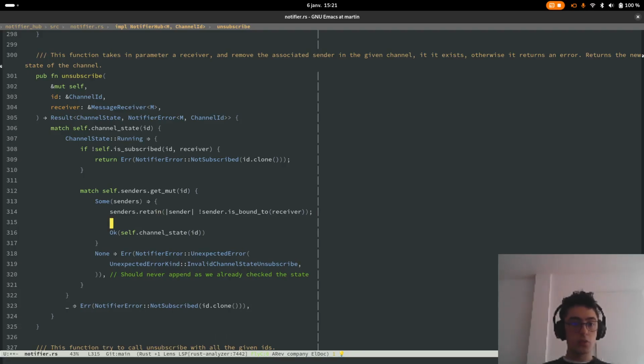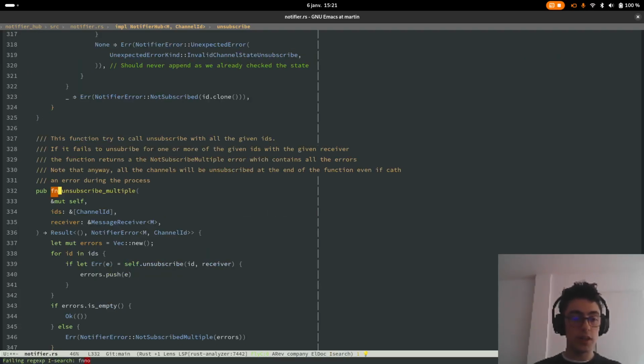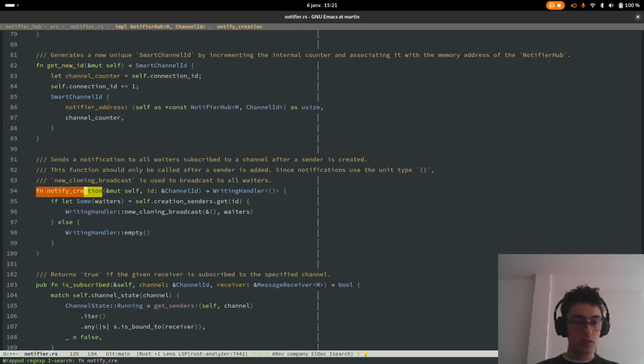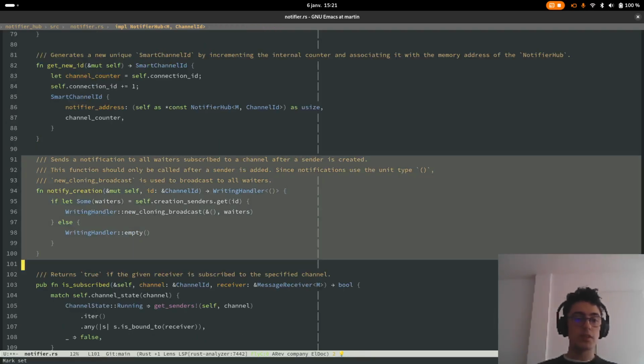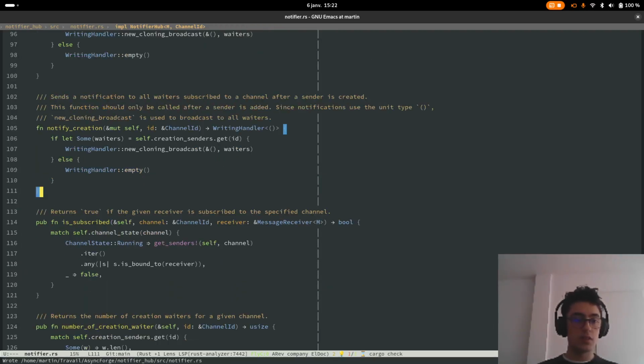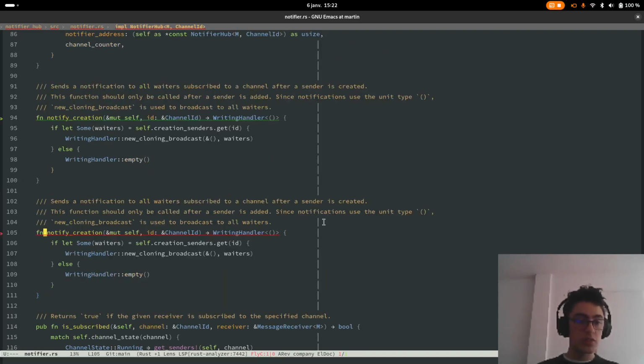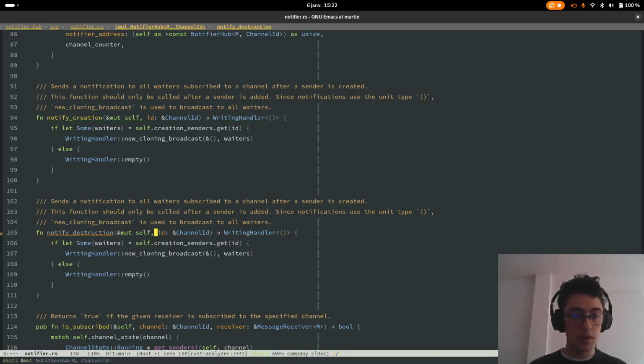I have a function notify creation. I'm going to copy and paste this one and put it here for now, and it's going to be notify destruction. Notify destruction takes the hub as mutable.